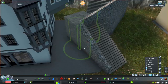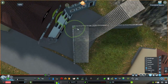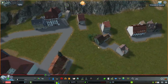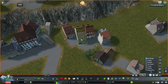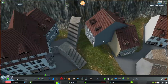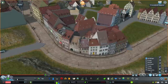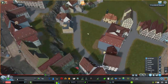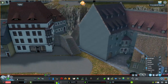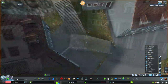Now, this place in particular, exactly in here, might have been some sort of a side gate, let's say, to the castle that used to be on this hill, and now it's just stairs, just a connection to the upper quarter. So I'm trying to detail it, play with it, and position the buildings so that, again, it looks very mixed, and it's not looking like it has some kind of a plan, some kind of a major design choice made for this place. I'm just trying to place the buildings kind of randomly, to make it all work.